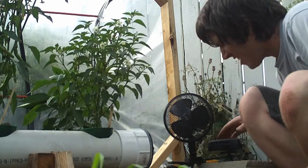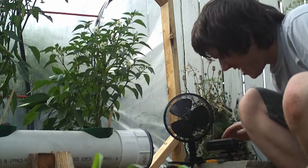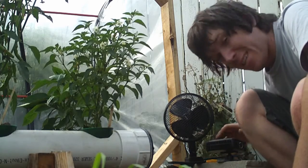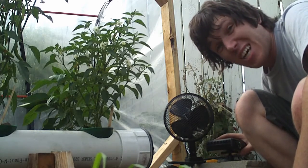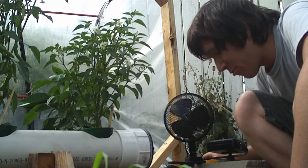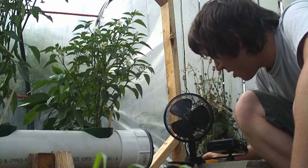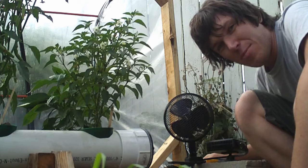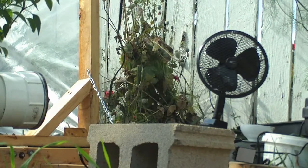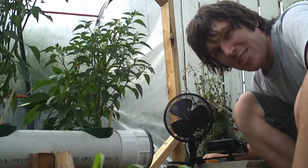The fan works, but I should mention this heater is more really for proof of concept than anything else. I expect this thing to use a lot of power when it does turn on, and I just don't see myself really using it all too much. But the fan should work — it's a lot better than the other big one I had, so I ripped that one out. I think this one is a little bit more appropriate for the system.